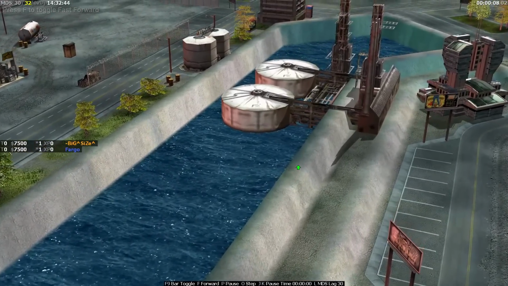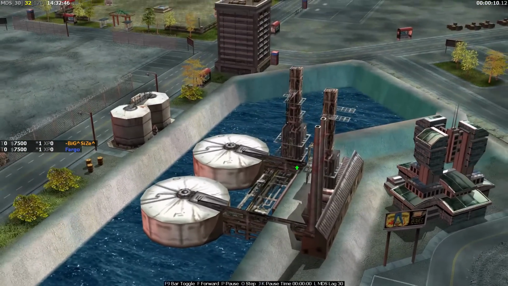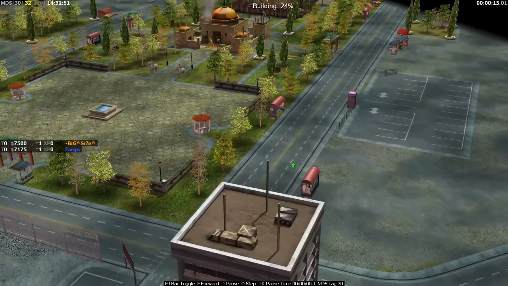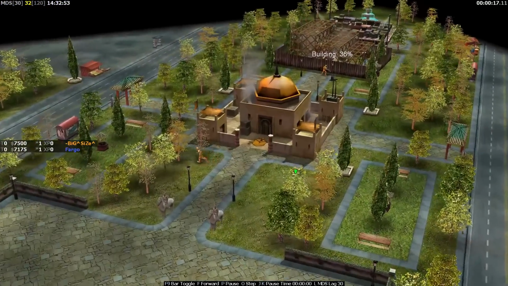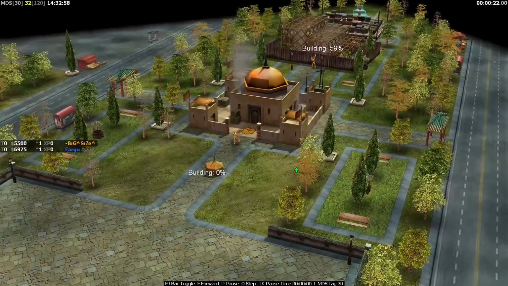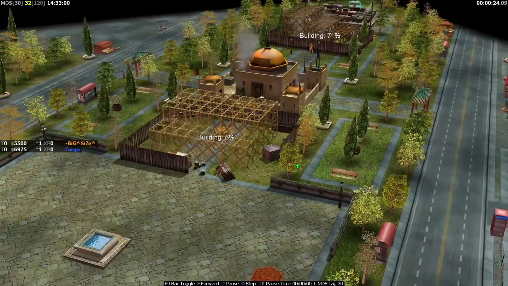Welcome back to another Pro 1v1 match. Today we're on Plant Waste, or Plant Waste V2, I think it is named. And up in the north, we have the man himself, Big SiZe. This is an older replay, a few months old. And this is Big SiZe with the orange with the GLA Demolition.